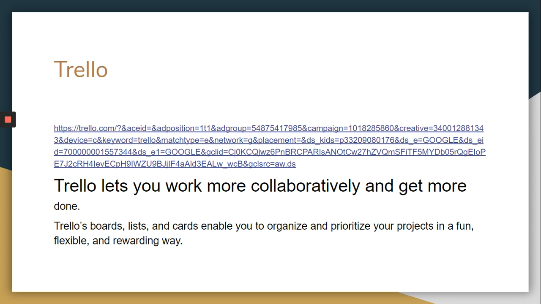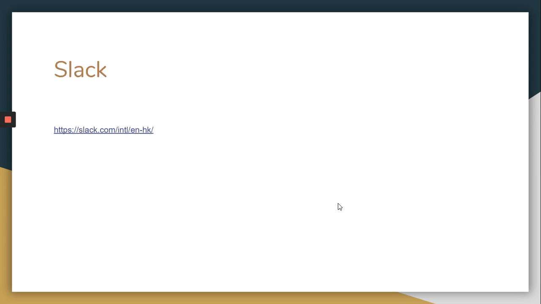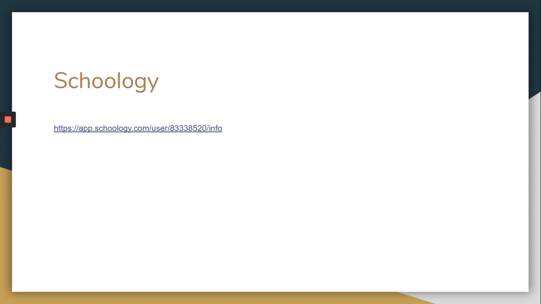Also regarding group and team working, I am using different websites and platforms. One of them is Trello. These are the things that we are going to use during the term. So it is not just learning now; you are learning by doing when you are assigned to group work. There are some other websites that do the same. Slack is one of them. Again, Slack is another platform for group work.